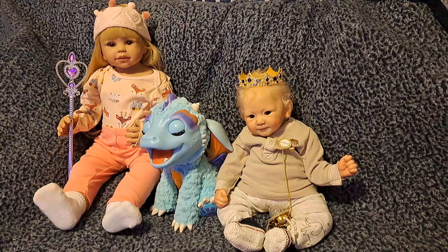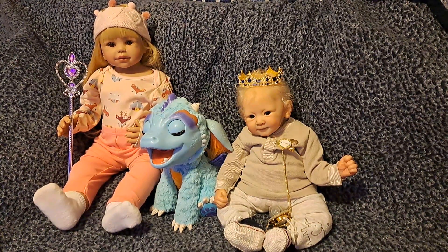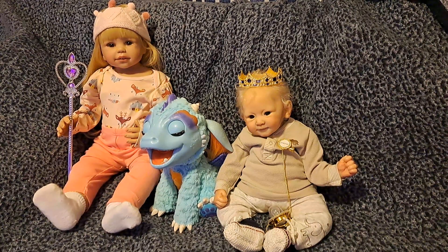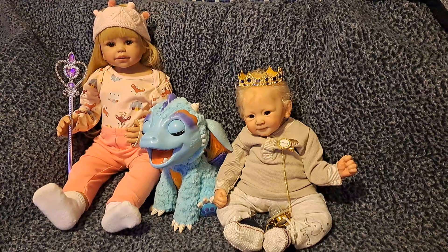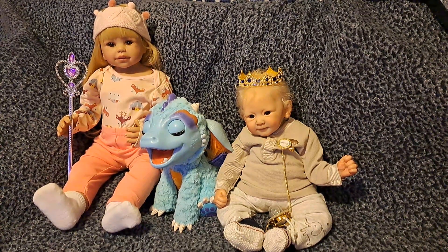It just so happens that Auntie Yvonne over at Having You On chose the Theme Thursday theme of princesses, princes, dragons, and castles. Emerson has been wearing this knitted crown — I can't get it off of her — and it is so darling. It's by a company called Toby, which I had never heard of before. She's been playing with her magic wand, so we are doing Theme Thursday from Auntie Yvonne over at Having You On. I just think she looks darling in this hat and it fits her to a tee — she's really enjoying being a little princess.